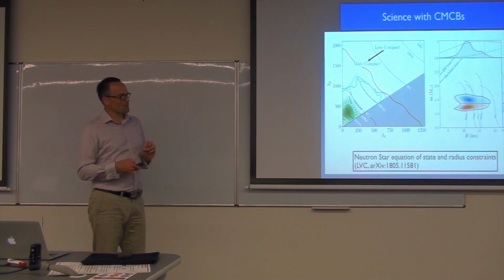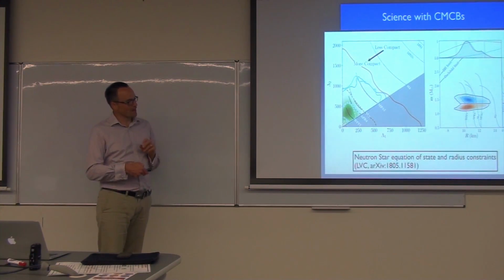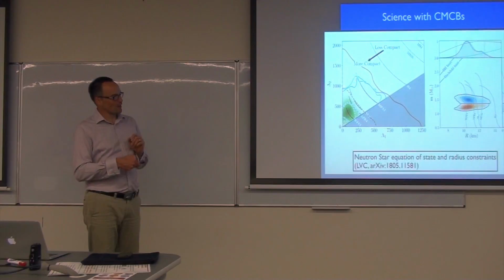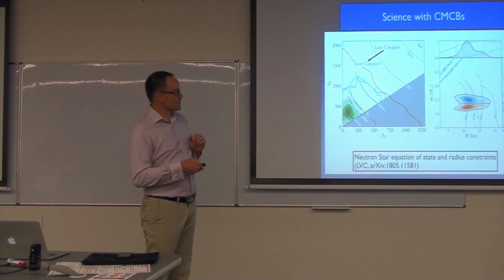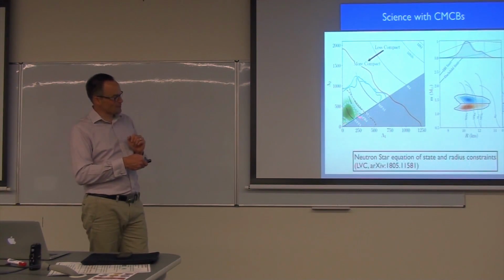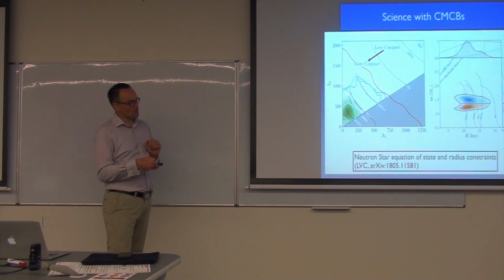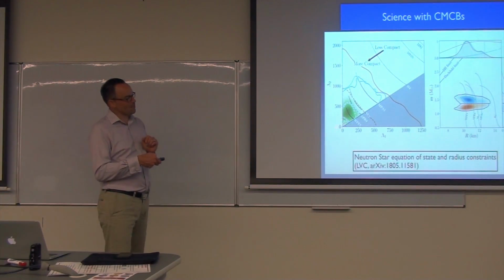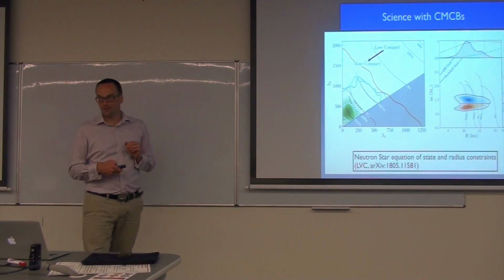But if you assume that all of that 5PN effect is coming from tides, you can place a constraint on this deformability parameter. And this is what you get. So we have a posterior. So lambda 1 is the tidal deformability of one of the neutron stars, lambda 2 is the other. The posterior is peaked away from 0, but it is consistent with at least one of them being 0.